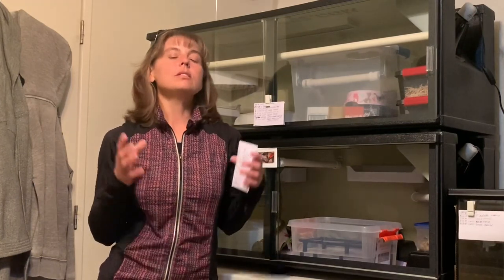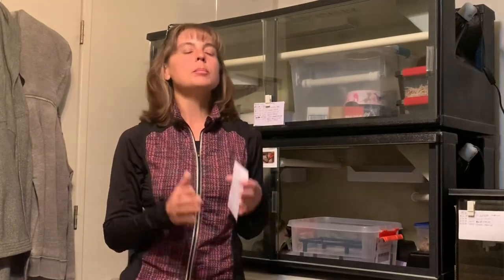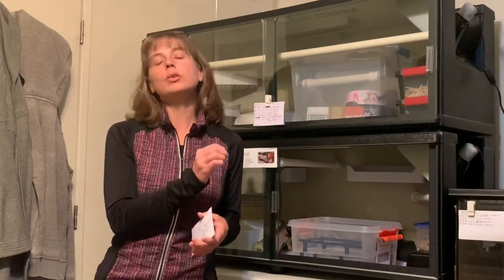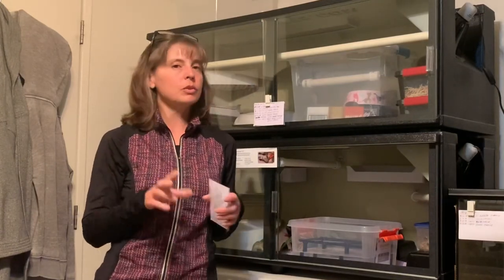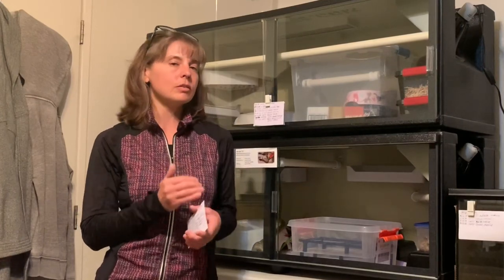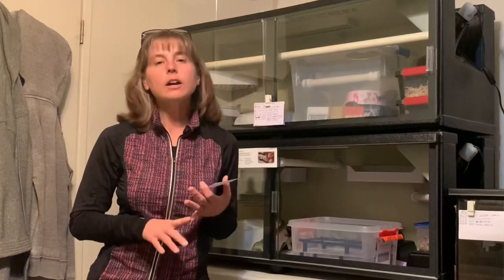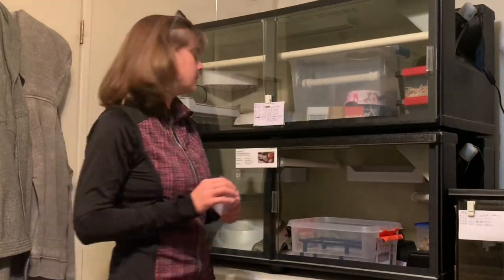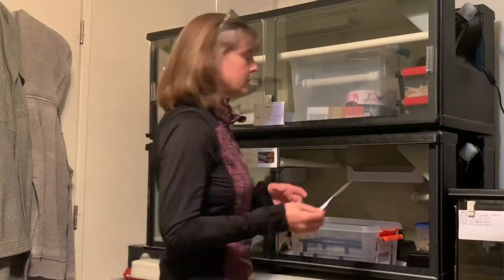So TC is still getting his one meal every 7 to 10 days, and he's getting an appropriate sized meal as far as the grams he's ingesting. Sometimes those grams are just all in one rodent, and sometimes those grams are divided between two or three rodents. But we are sticking to his normal digestive cycle. We aren't feeding him extra, and we aren't feeding him more often for training. We are revolving his training sessions around his normal feedings.